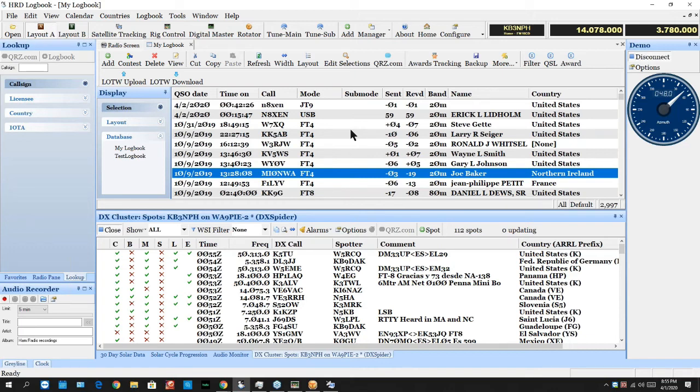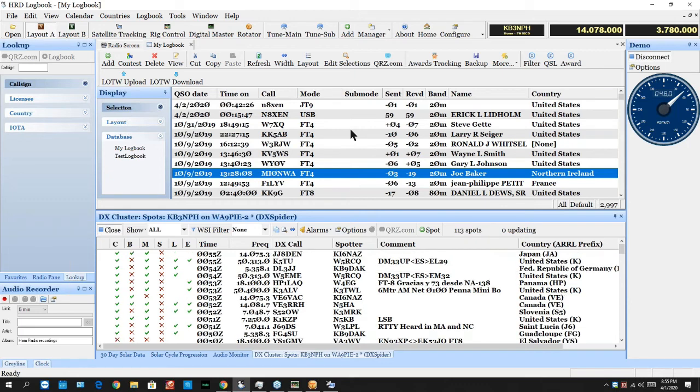Now, the nice thing about this program is, let's say, as an example, you're running one version of HRD and you've been running it for quite some time. You haven't had any problems. You haven't needed the support. So you opt out of the software maintenance and support at the end of the year.